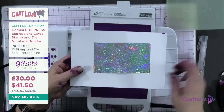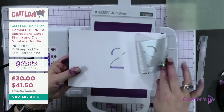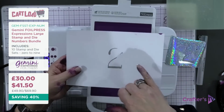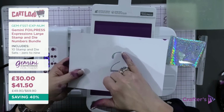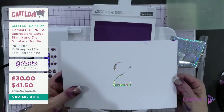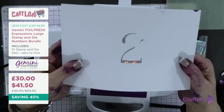Now I'm just going to do it. Oh, I've mucked my card. What am I like? Now I'm just going to show you. If I just peel that back. Now you're probably thinking, Debbie, there's bits missing. Well, of course there's bits missing because we've got that stamp. So you can see there that that little bit there is just missing. You've got your foil, which is beautiful foiling, may I add. Look at that, gorgeous foiling. Disco ball, one of my favourites.